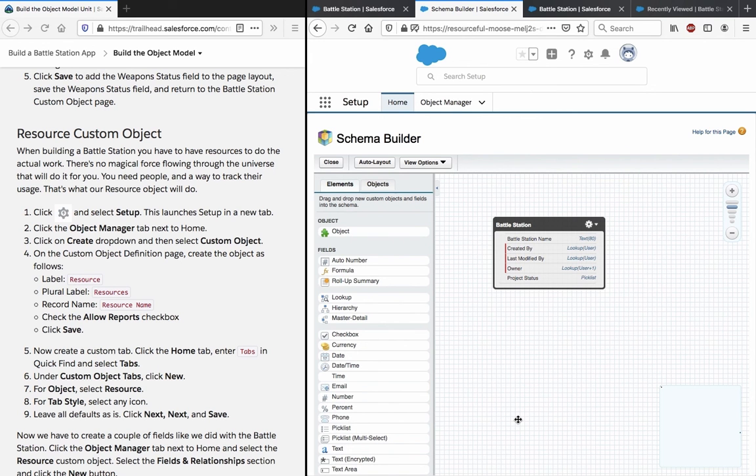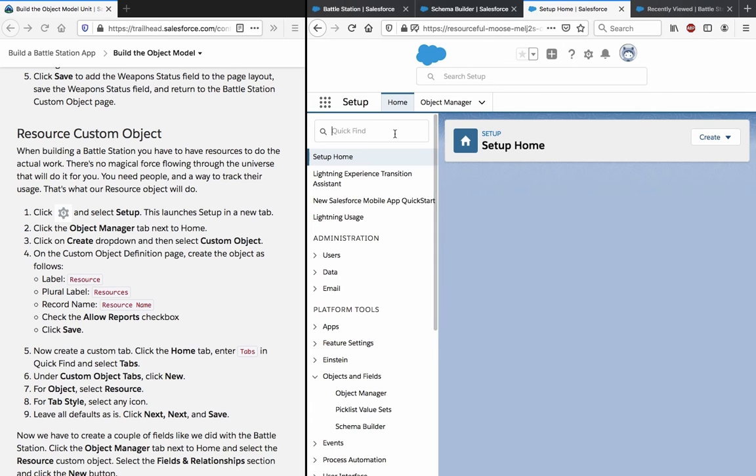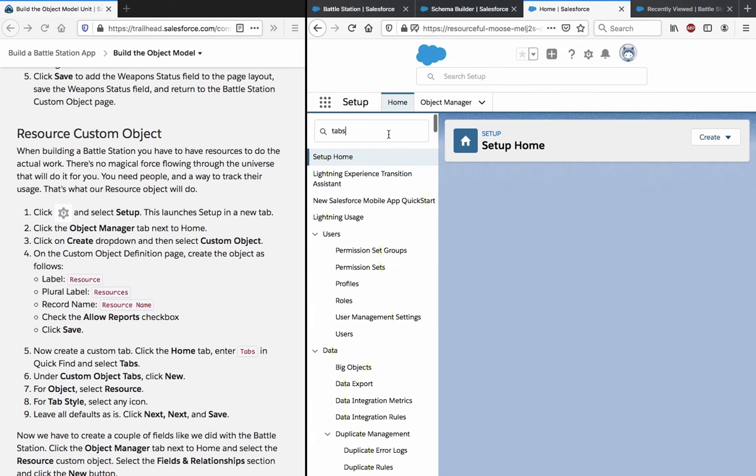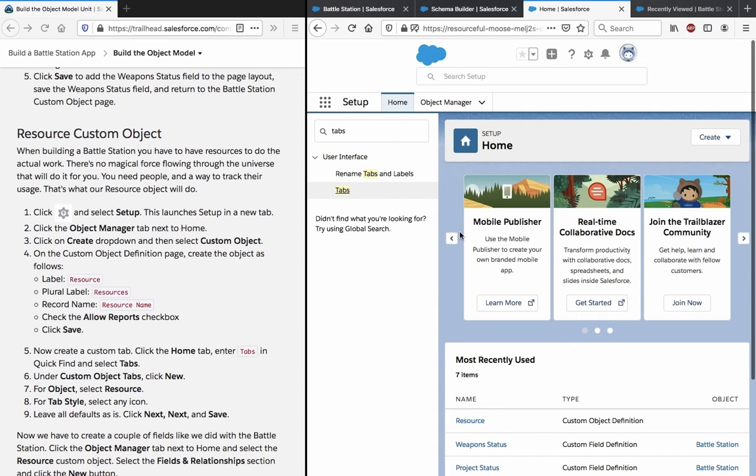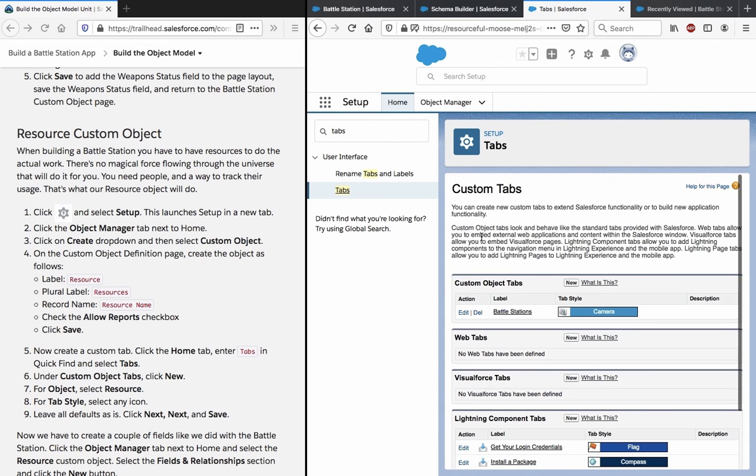In the home, enter tabs and click find. Custom Objects tab, click New. For objects, select Resource.